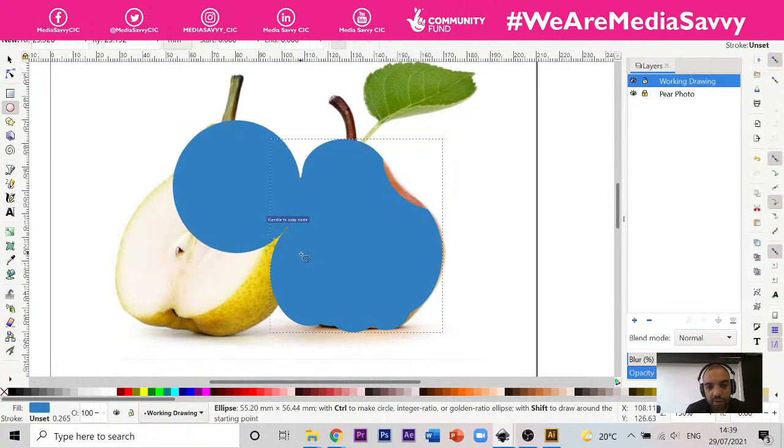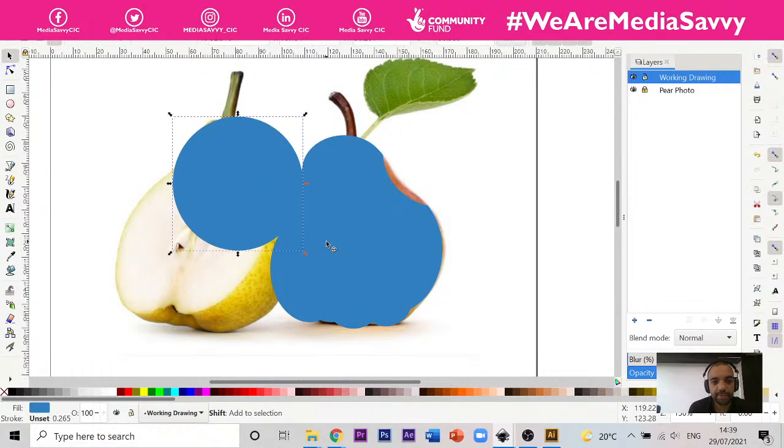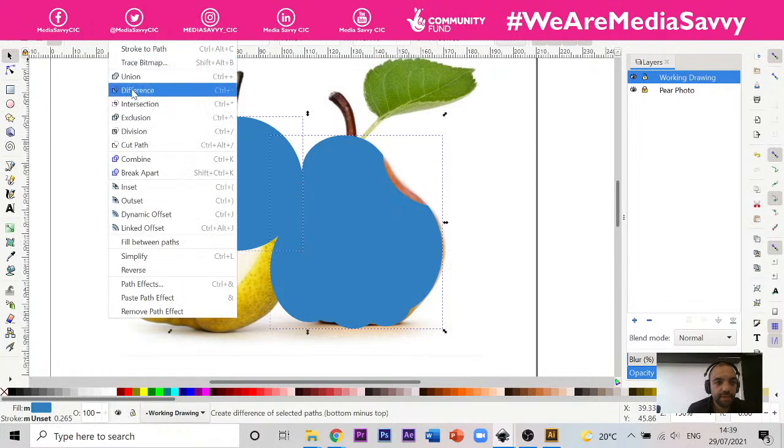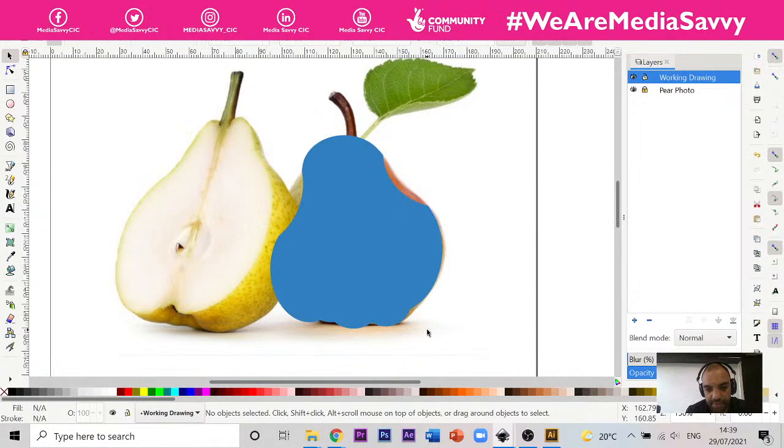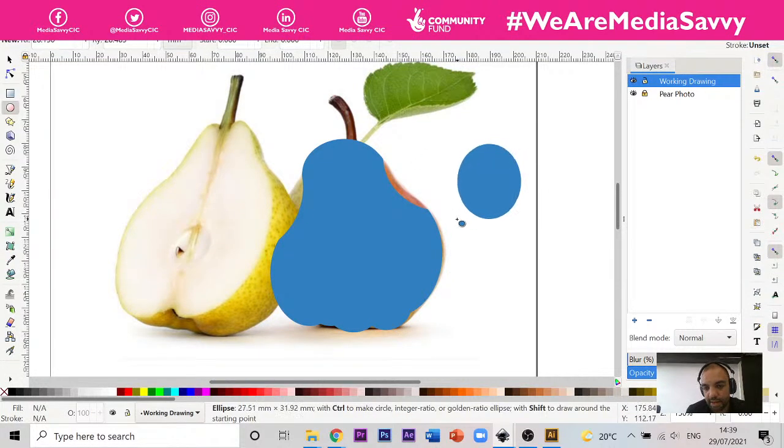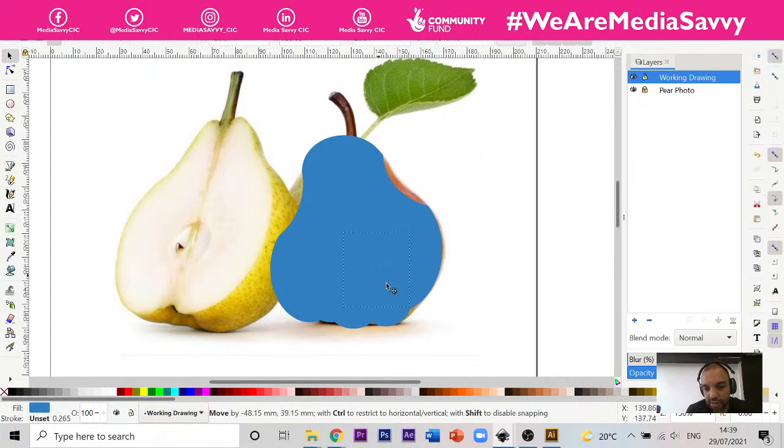Now this is a really good way of, if you're not really that confident with the pen tool, and in my experience, practice is pretty key really to learning complex tools. You just need to keep on practicing, but don't get disheartened. But if you've got some artwork that you might be doing for somebody, a birthday card or something, and you really don't have the time to learn it, then this is a really good way of doing that.